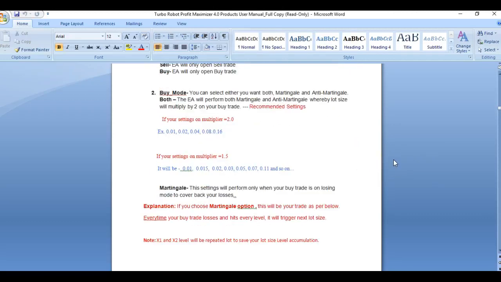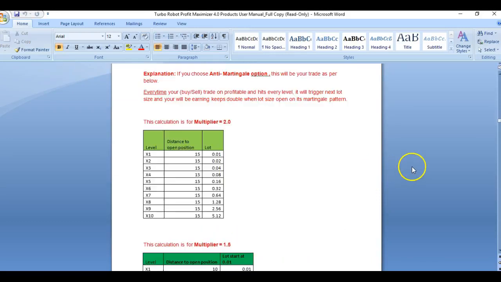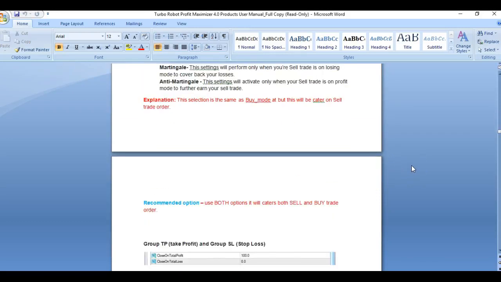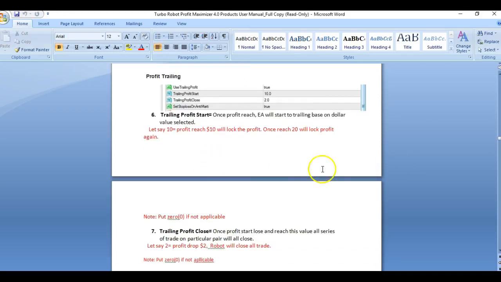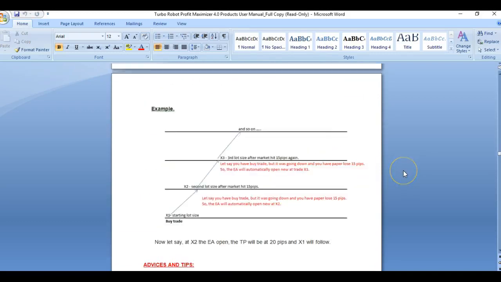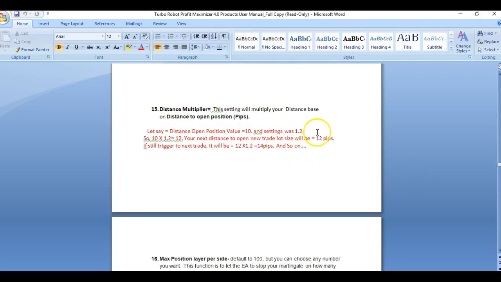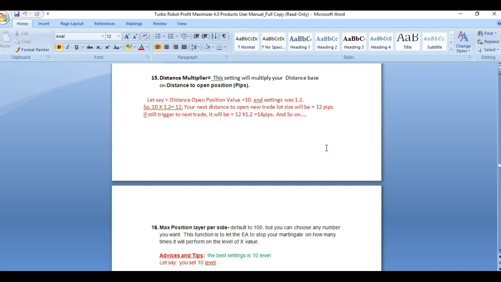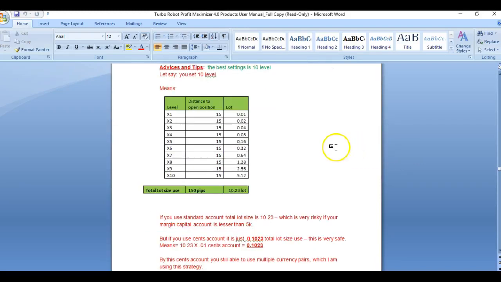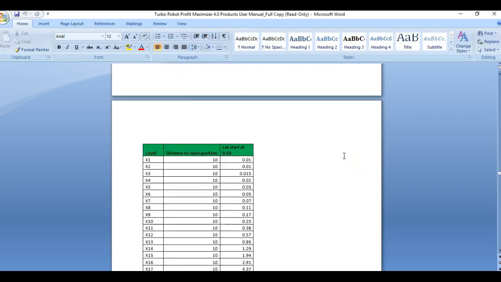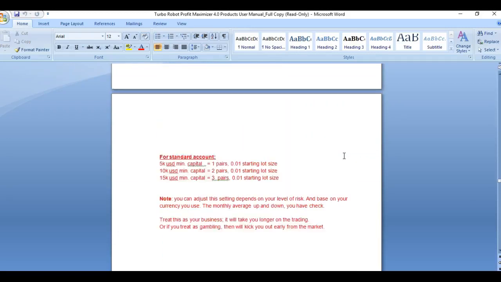So this is to show you that our manual will show you how the calculation works and how you're going to set up. All of this is inside our manual. It will explain to you about the lot multiplier as well as your distance multiplier. So how you set up your distance. Let's say the next distance is this, and can I apply a multiplier on the next distance if the trade goes against me. All right. So you have your maximum position as well. That is the calculation that we have.